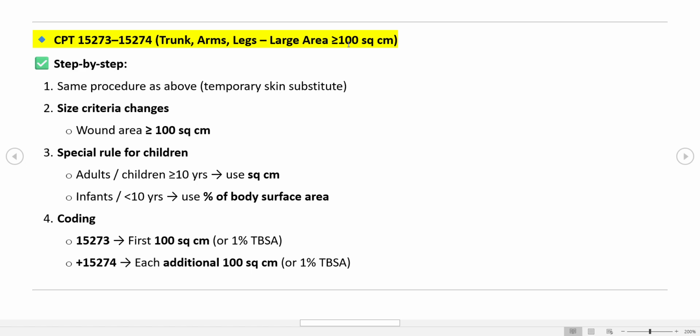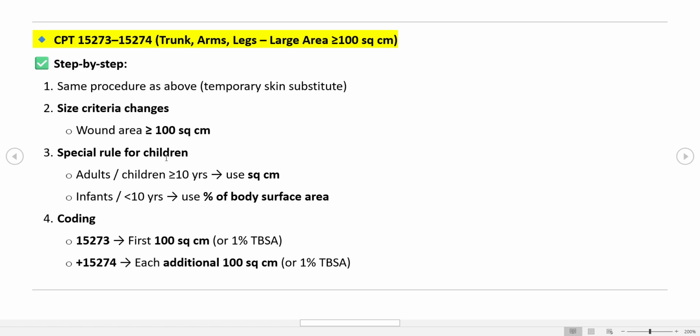For greater than or equal to 100 square centimeters, you need to use 15273 and 15274. The procedure here is the same for skin substitute graft, but the size matters. So for a wound area of 100 square centimeters and greater, you can use these large area CPT codes.